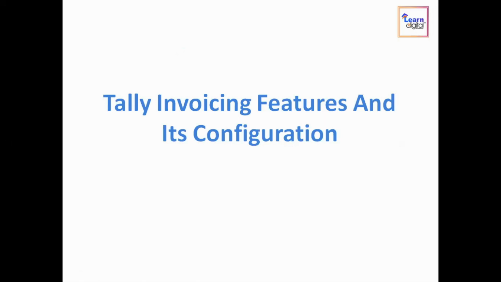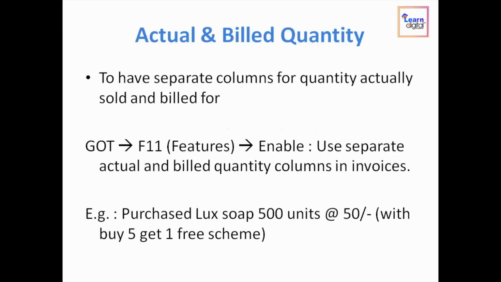In Tally, we have seen how to enter purchase invoice, sales invoice along with the stock items. We have even learned how to proceed with purchase orders or sales orders. Now we will add some features and do some configuration for making the invoices more effective. Let's start with the same. First part is actual and bill quantity.